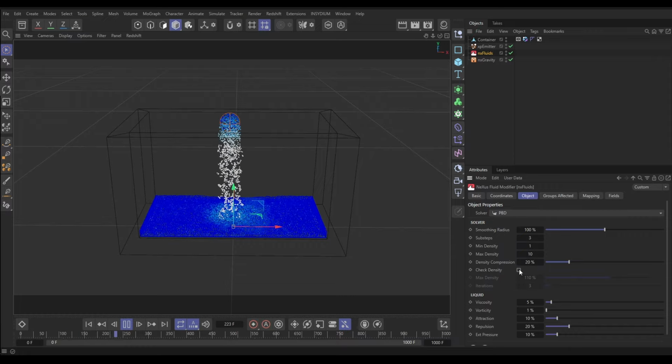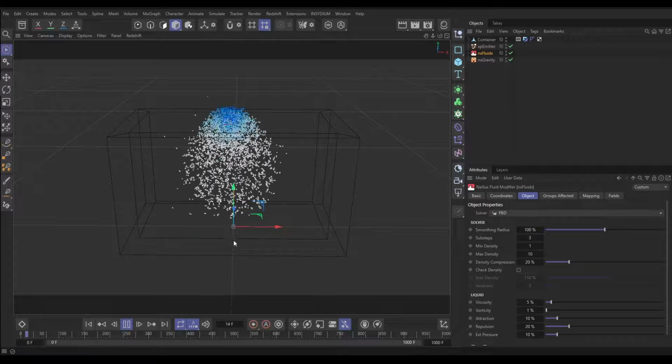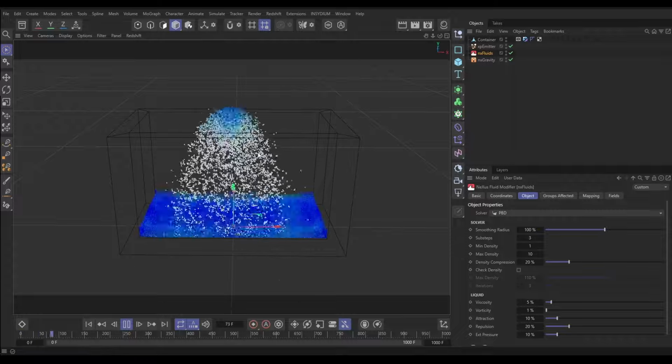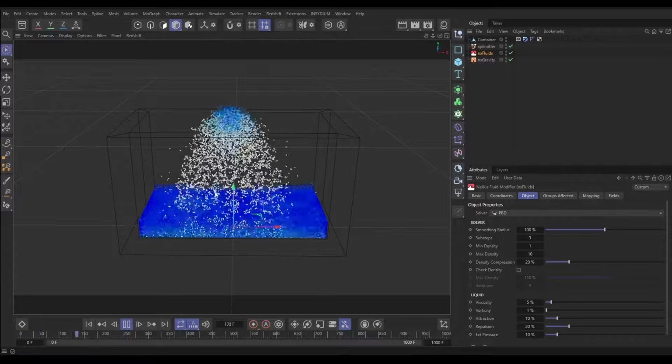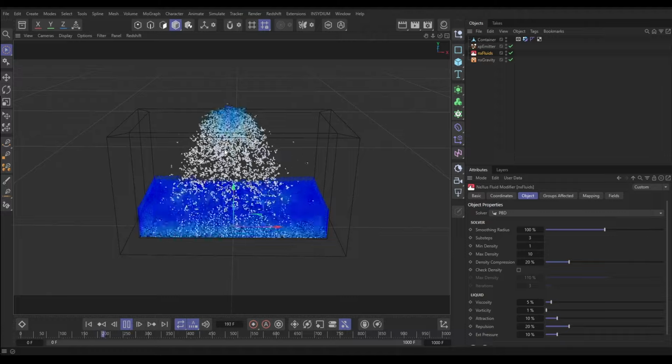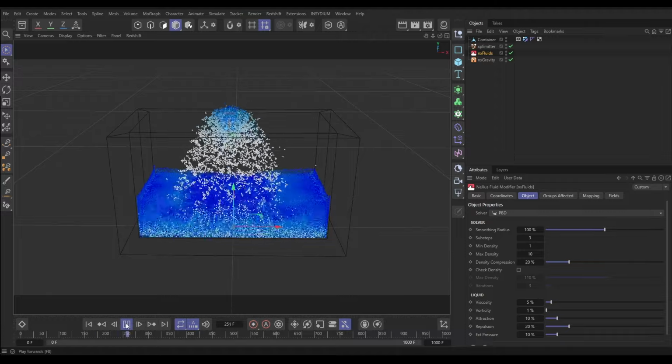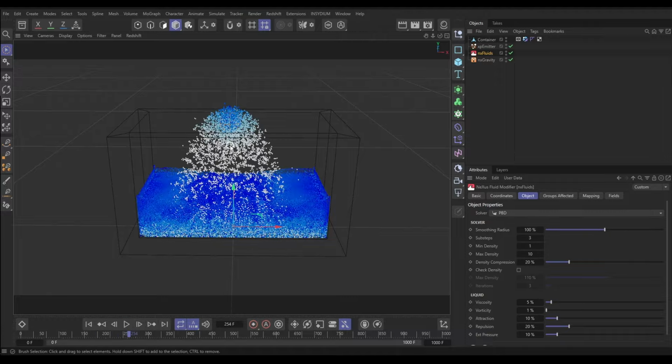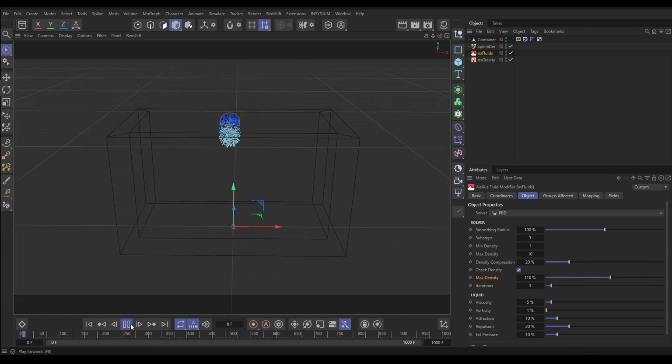If we switch off that check density and hit play, again, we're getting that similar explosive force. It's a different solver, but it's the same principle. Loads of particles being born on top of each other creates a high fluid density situation, creates pressure and forces them apart. But it can be mitigated by checking the density, which kills off any particles with too high a density, making the sim way more stable.